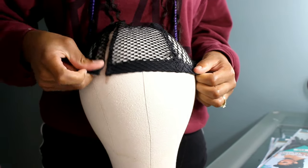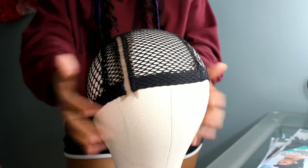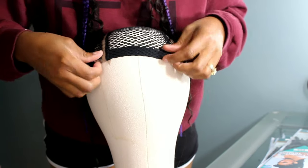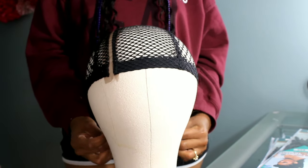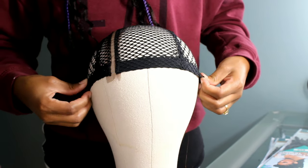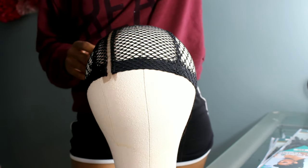So we're gonna start off with our canvas head, and mine measures at a 24 because I have a rather large head. So I am going to place the wig cap on there, make sure it's nice and fitted. And then we are going to begin crocheting the hair in using our crochet needle. Crocheting is pretty self-explanatory, but we will go over it just in case there are some newcomers who just aren't familiar with crocheting.